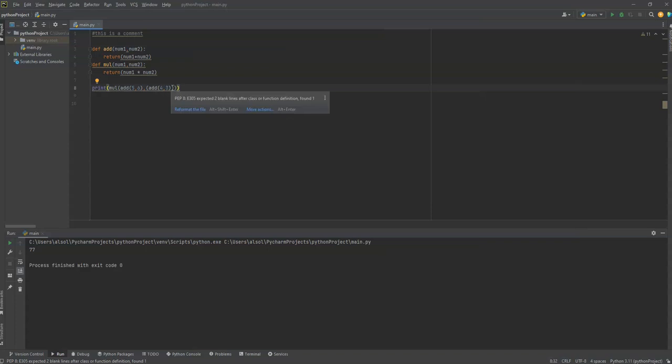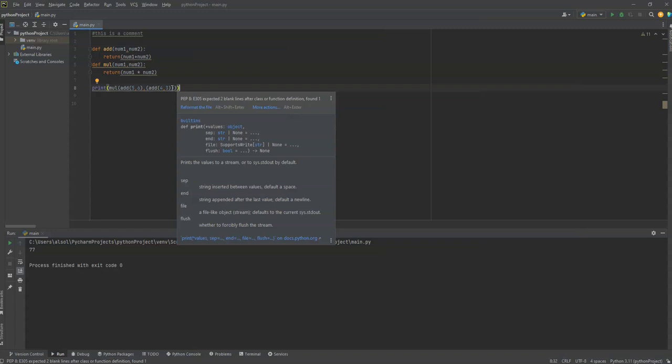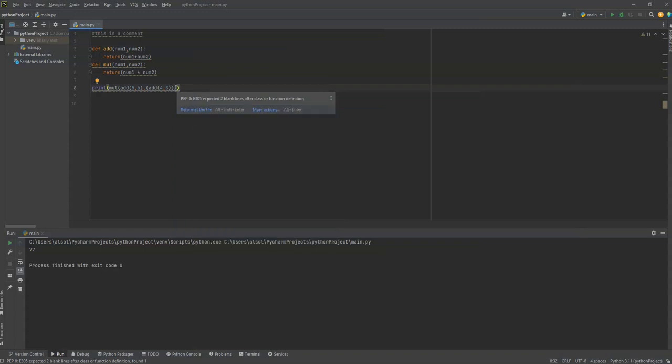This closes our add function. This closes the multiply function. This closes the print function. So that's why we got 77 here, because 5 and 6 is 11. Add 4 and 3, that's 7. 7 times 11 is 77.